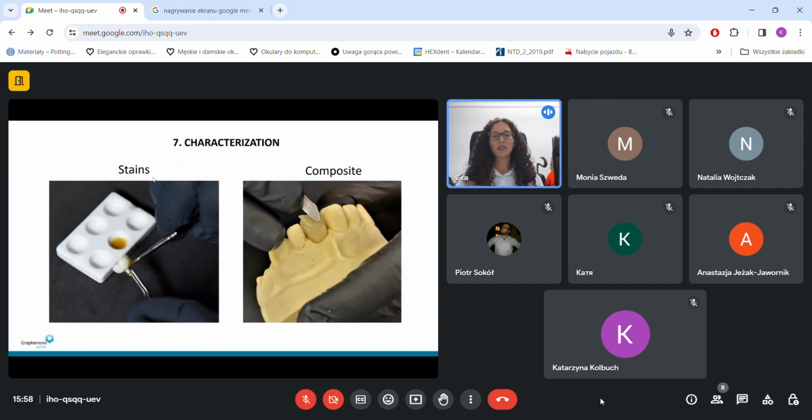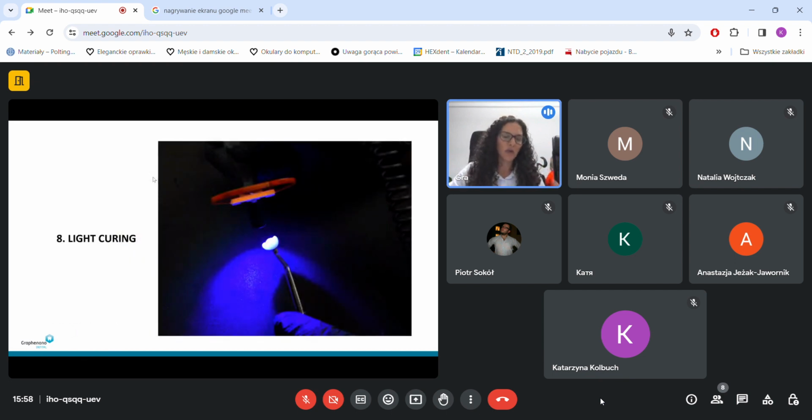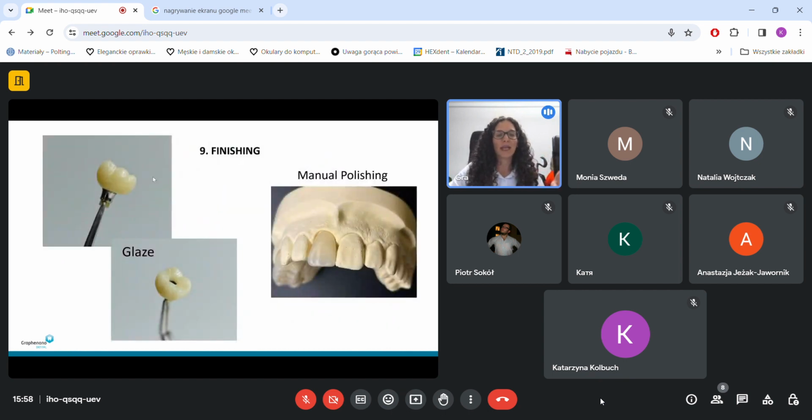And then we decide if we are going to stain, and we start applying all the colors. And if we are going to put pink gingiva or incisal composite, we start to put it in. For the finishing, obviously we can light cure to harden all the materials, but when we do the staining process, it's important to put the glaze and also do the light cure. And after this, it's important to polish. Then in the demo, I will explain step by step and you will see all the process.